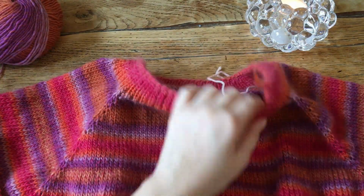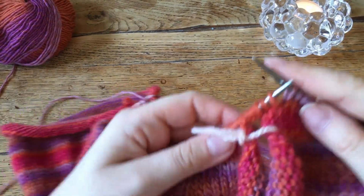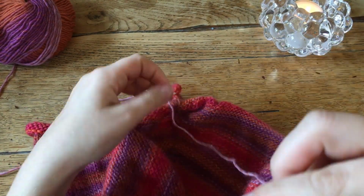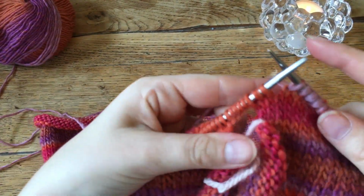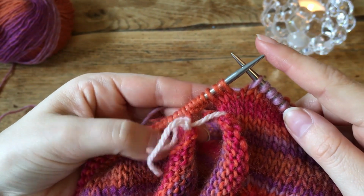So now we have actually done the difficult part of this pattern. Now you're just going to knit round and round and round until you have the length you want. So yeah, just go ahead and knit round and round and round.